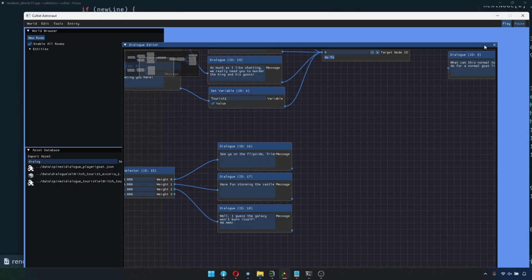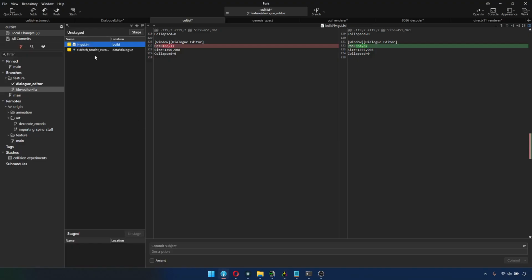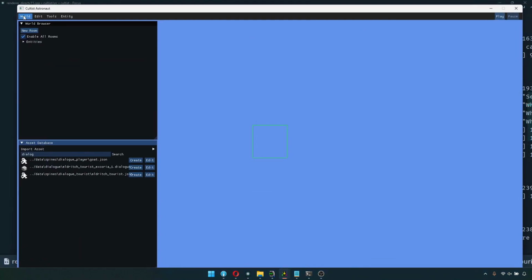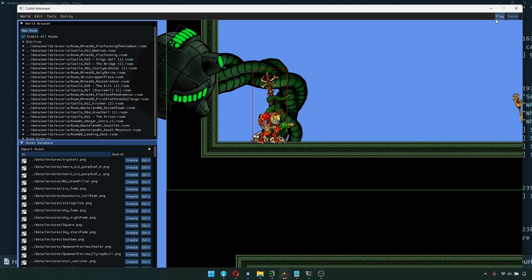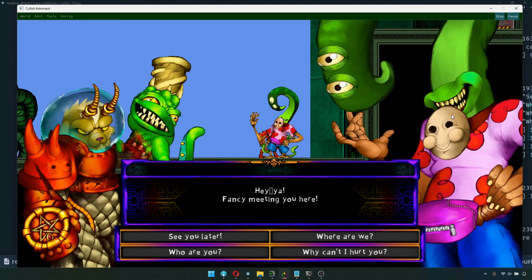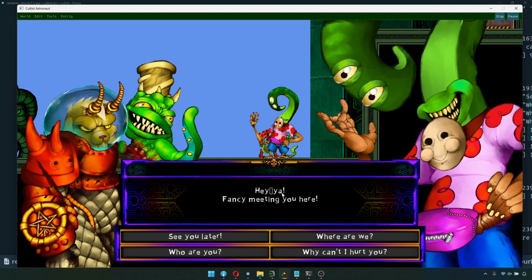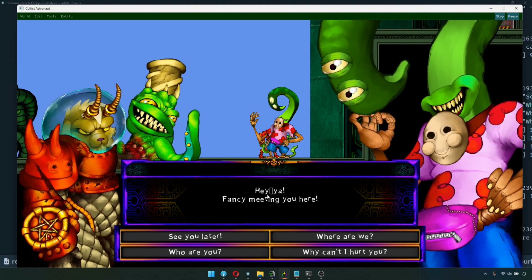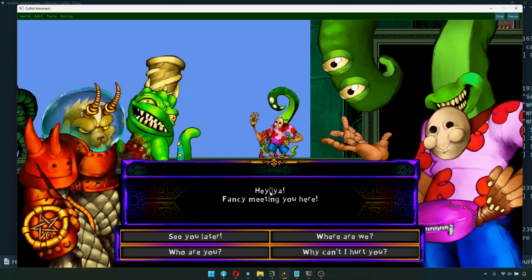So we can go back into Cultist here. Let me just make sure that there are no changes to our text file for the dialog. And let's talk to the tourist and take a look at a multi-line text box. So right here you can see this is a multi-line text box. It says, "Hey, fancy meeting you here." And we have this strange character right now. This is because I'm not loading in the entire font set. This is actually supposed to be a dash.